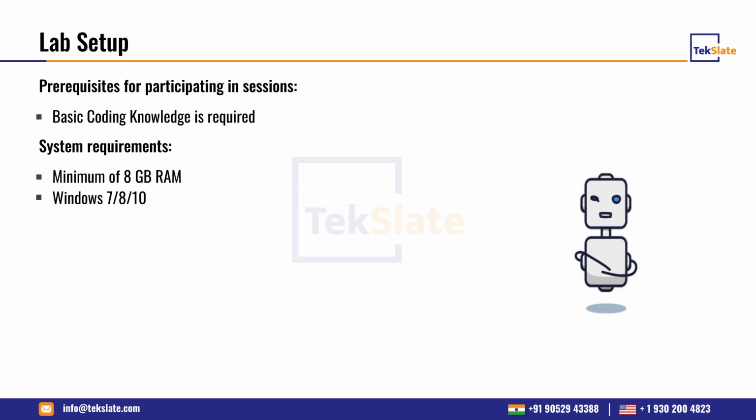And for system requirements, if you want to install the IBM BPM product, which I am going to provide, your system would require a minimum of 8 GB RAM, and you can have Windows 7, 8 or 10, it doesn't matter. This version should be there. And if you are using Business Automation Workflow, for that you don't have to install anything.